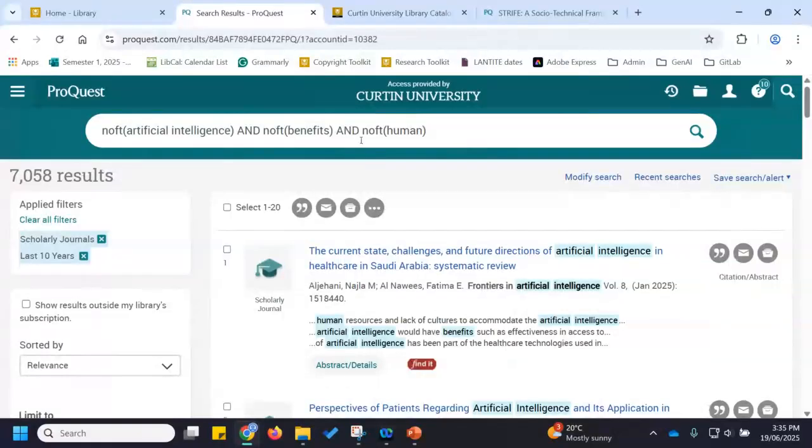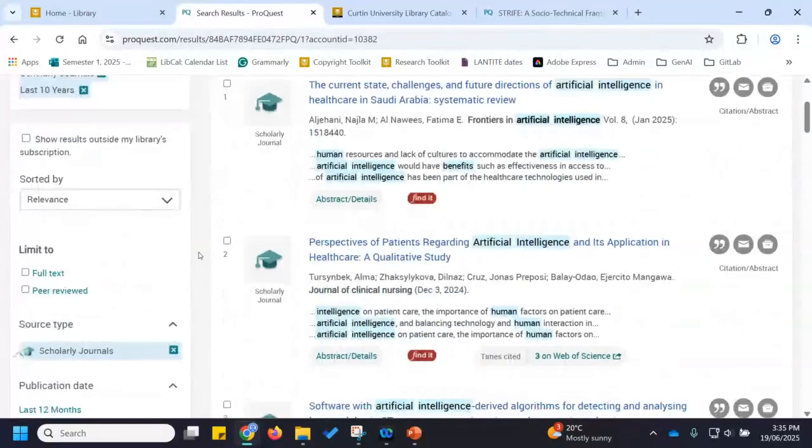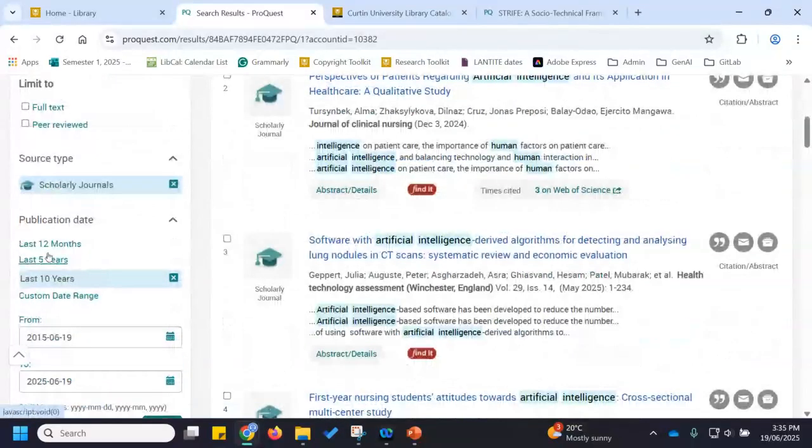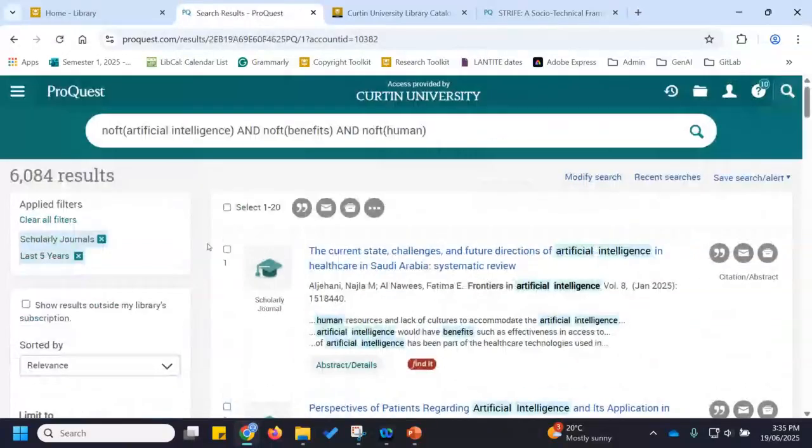Okay, so this is the basic search for ProQuest. So I've already, again, not quite halved, but I've gotten rid of a lot of results that I already know aren't going to be useful. So it's already honed in on those more relevant ones. Again, I can change the publication date and go more current, and it's taken away another 1,000. So always use those filters to get into those parameters that you've been given on your assessment information.